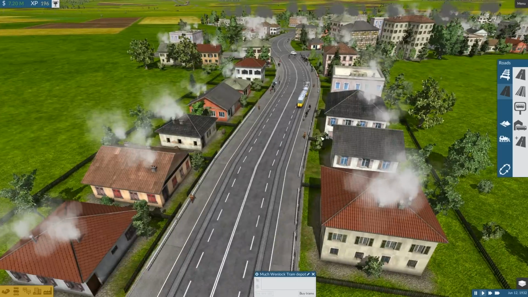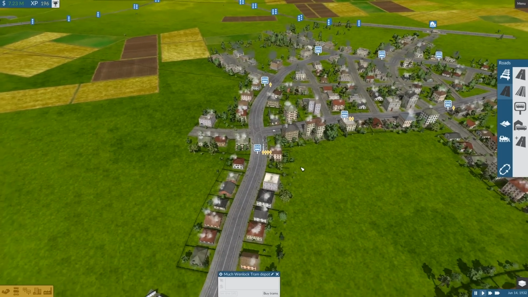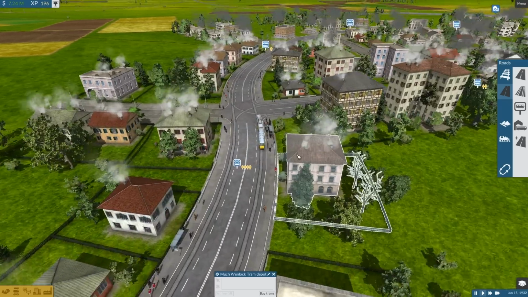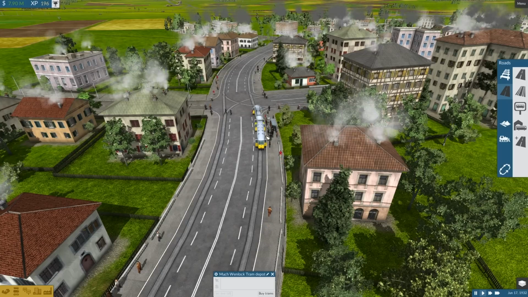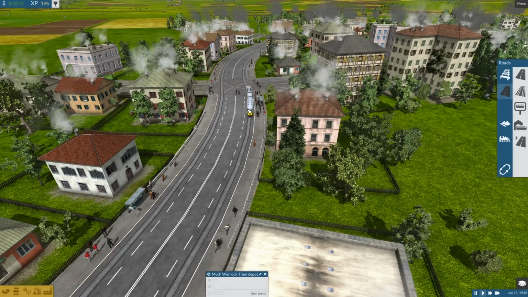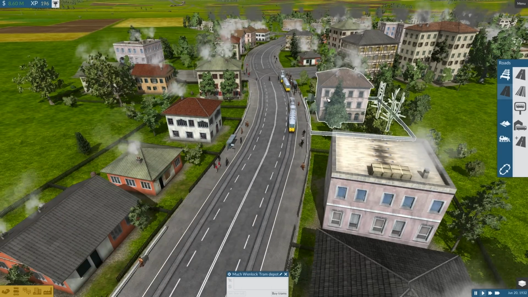Maybe Much Wenlock has more potential than we first thought. Wow, oh my good lord, look at the amount of passengers already waiting over here. Everybody is flocking towards this new station over here. Look, you pretty much insta-filled up. Wow.